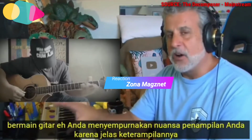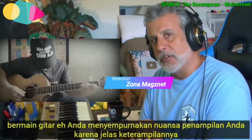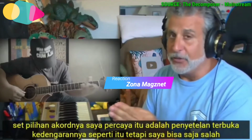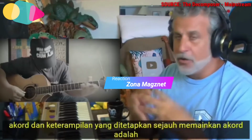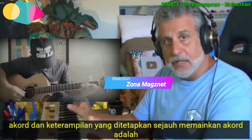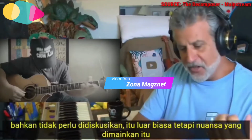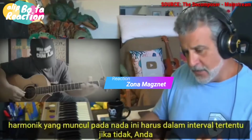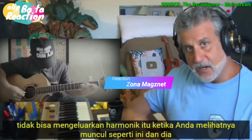Now, at this level of guitar playing, you're perfecting the nuances of your performance, because obviously the skill set of his chord choices, I believe it's open tuning. It sounds like it is, but I could be wrong. The chords in his skill set, as far as playing chords, doesn't even have to be discussed. It's wonderful. But it's the nuances that are being played, those harmonics that are being popped on these notes have to be in specific intervals. Otherwise, you can't get that harmonic out of it.